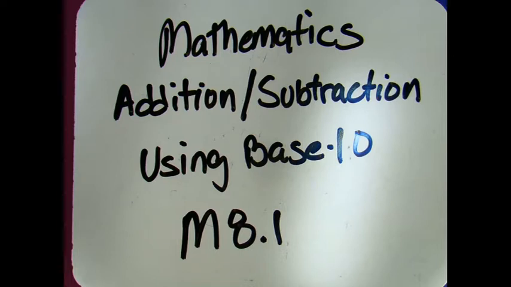This is actually a second video on addition and subtraction using base 10. The first was broken up into two parts, and this might be a little easier explanation. We're looking at how we're using base 10, not necessarily doing the addition and subtraction just to get the sum and the difference. We want to be flexible with how we can explain ways of solving problems using math. In this case, particularly base 10, just like we did with our area and perimeter model. We aren't just trying to find answers to the questions, we're trying to come up with ways of looking at how math actually works.